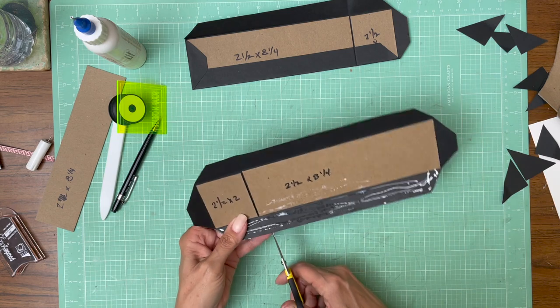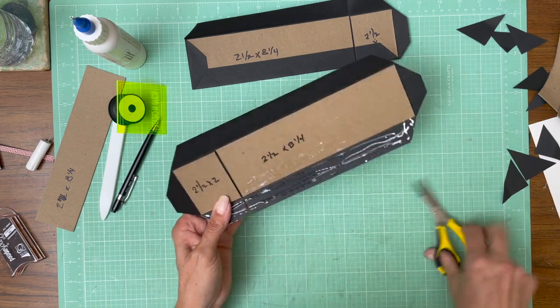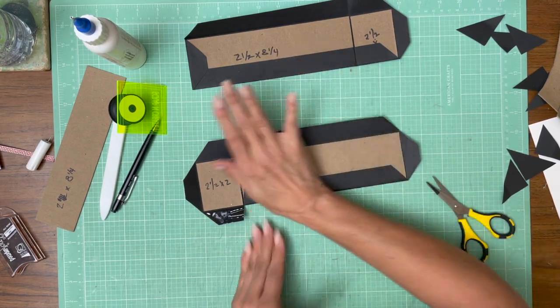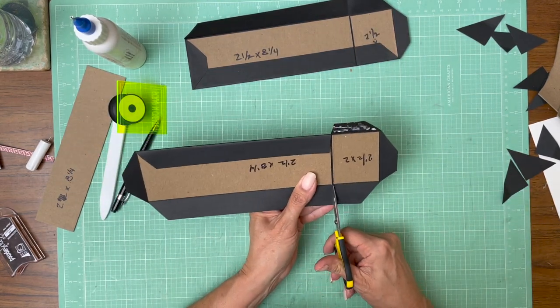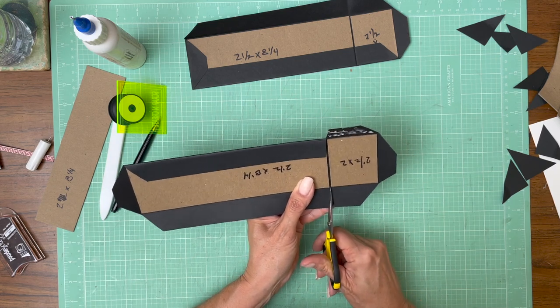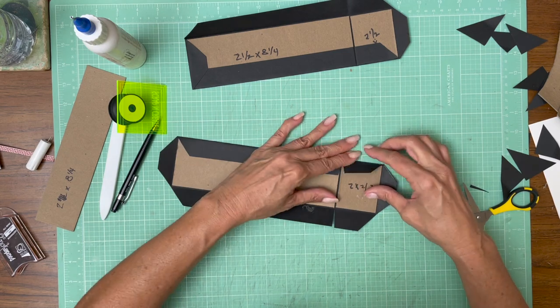I'm going to cut that V out. I should have done it on the first one. I'm going to make it work. Small, maybe 1/8 inch at the widest part. And that's just going to help it bend into place.